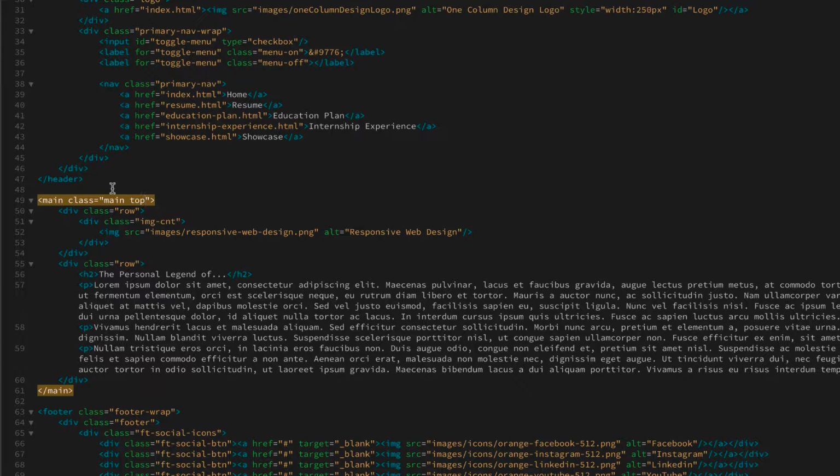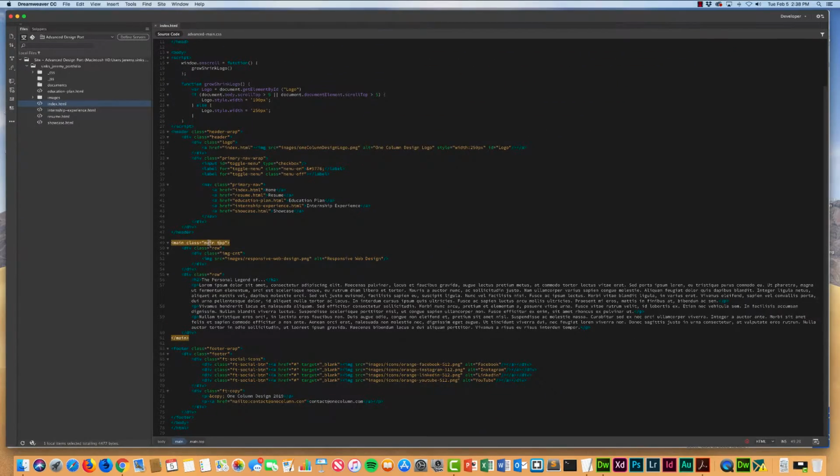So essentially we're combining two classes in one. Okay, and that's about the limit of what most browsers will support. So we're adding the top class, where margin top was 200 pixels, so it's going to push it down by 200 pixels, and we're adding it to that main.